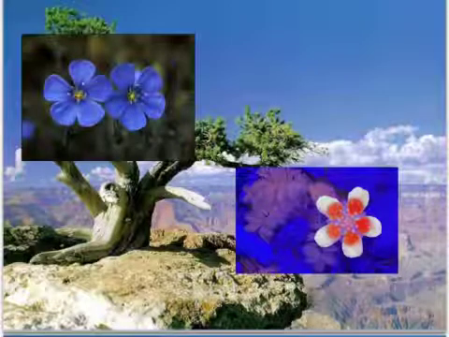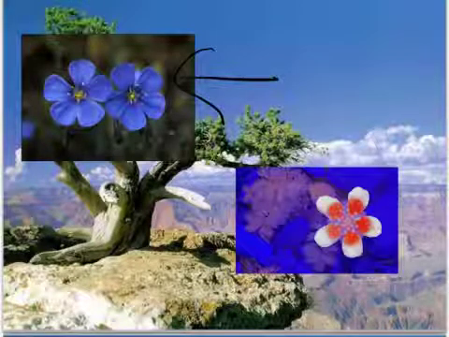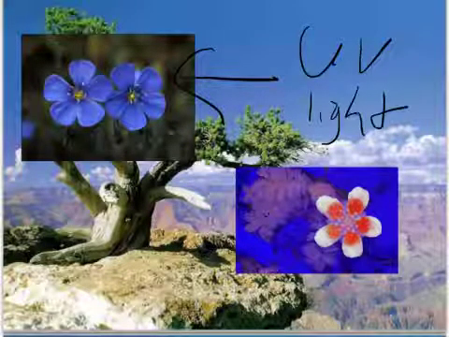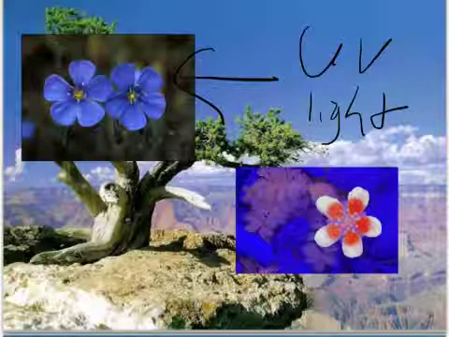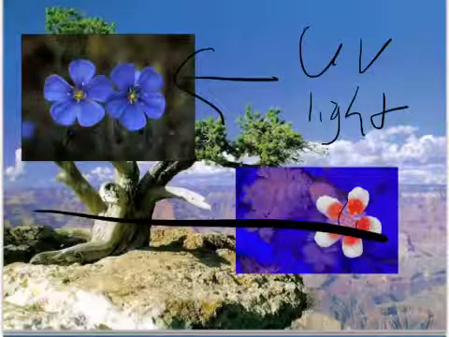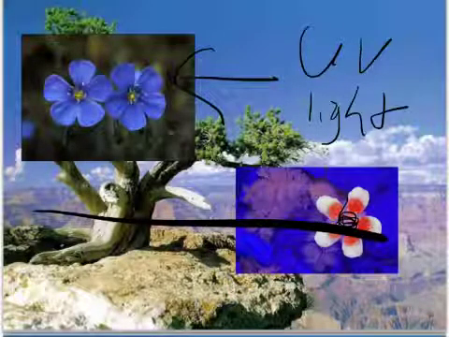Now what's interesting is we may not see some of the usefulness of a petal. In this case you can see the flower on the left looks pretty plain and boring, but when you look at it under UV light, it looks like a bullseye. Especially from flying above, whether it's an insect or bird, both can see UV light. They see that, they zone in, and they go in there for the nectar. They'll rub up against the anthers, and in doing so, help with pollination. Okay.